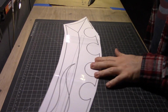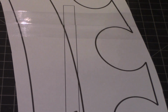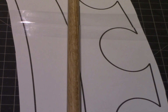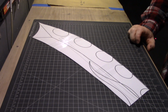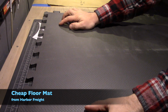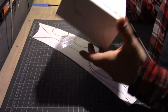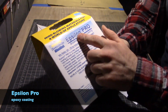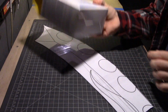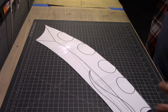One of the things about this template is I have this line right here as a guide for this 1/2-inch dowel that I'm going to put inside for rigidity, and that's going to get transposed onto and then cut out of the cheap floor mat foam, because foam quality is not a major concern of mine for this build, since I'm going to be coating the whole thing in this Smooth-On Epsilon Pro, which is a 2-part self-leveling epoxy coating. And I've used it before a couple of times, so I kind of know what I'm doing with it.